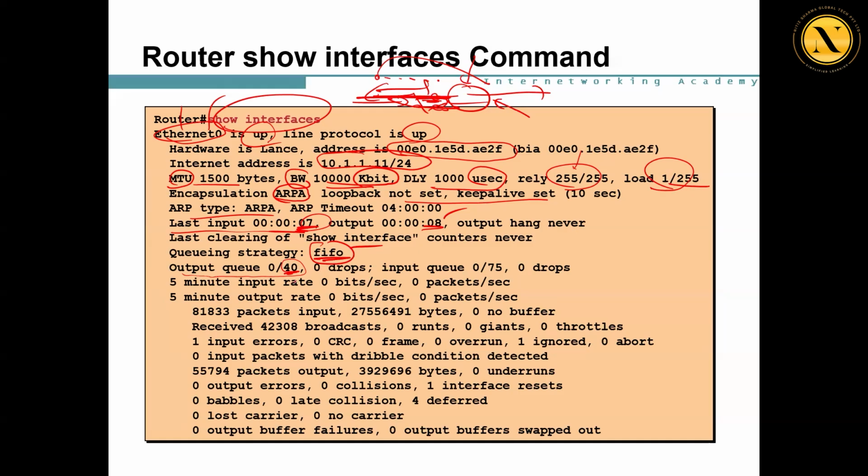Okay, but don't worry, we don't have to do anything. Right now, 0 packets are held. Likewise, the input queue. When packets are coming through the switch on this Ethernet port, I can hold up to 75 packets. Right now, there are no packets. Last 5-minute input rate, nothing. 5-minute output, nothing. So it says no data has been sent out or received in the last 5 minutes, or the rate is 0 bits per second.